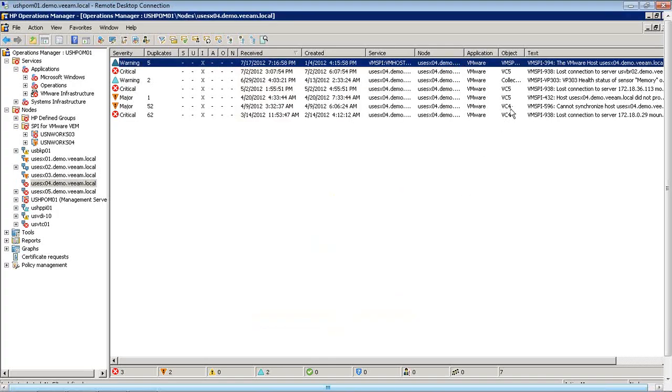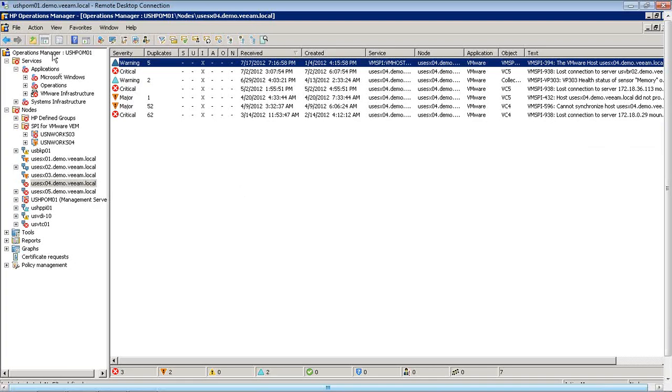And we have vSphere 5 messages as well as 4. In this case, somebody put in an invalid password, and we also lost communications with one of our disk mounts, and that information got displayed as well.